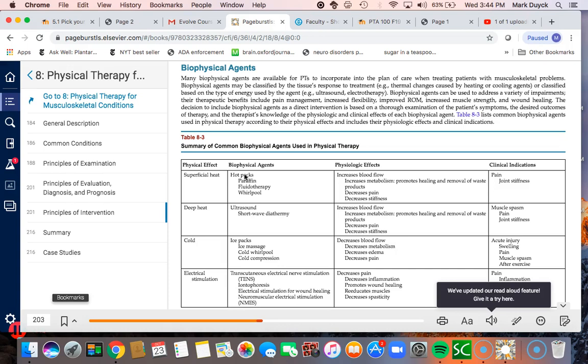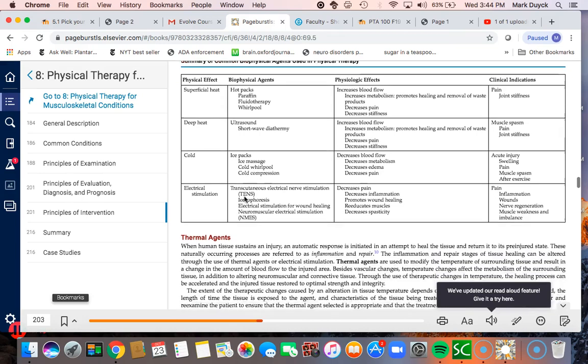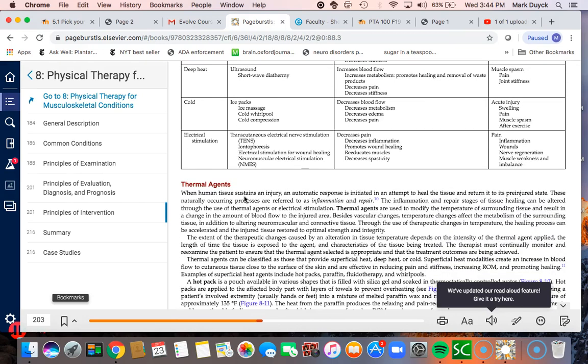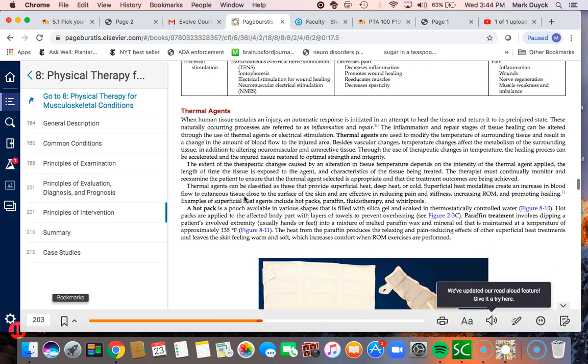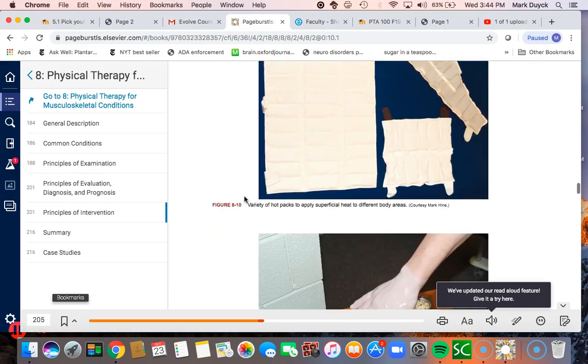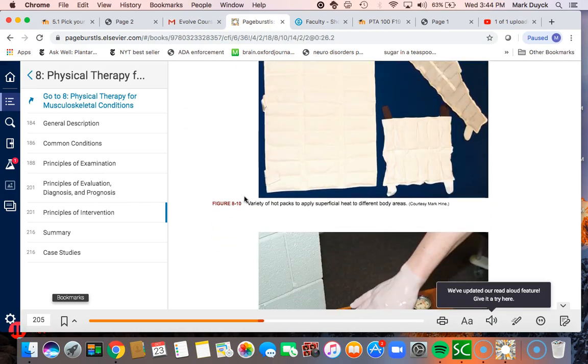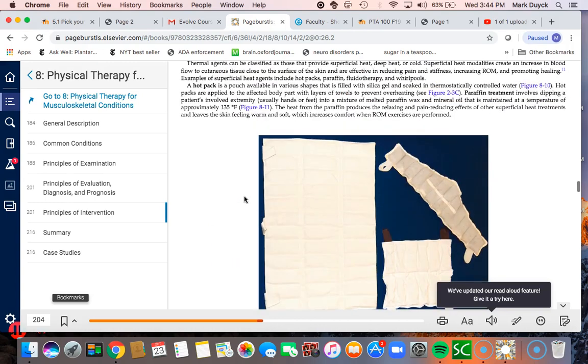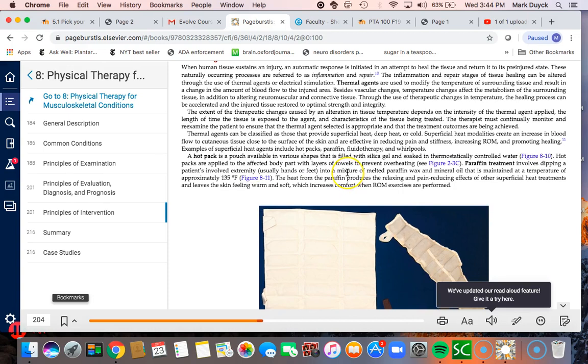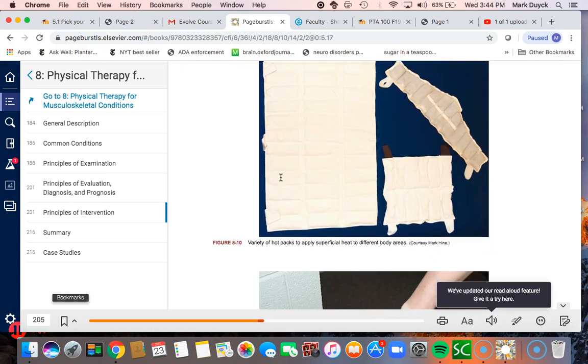And in PTA 101 lab and lecture, you're going to be introduced to superficial heat and cold these coming weeks, as well as electrical stim. I'm not asking you to memorize all of these, but I do want you to start to get familiar with some of the temperatures of these different modalities, such as a hot pack. I think the 135 degrees is certainly industry standard, and you want to keep that hydrocollator at a certain temperature when you're doing paraffin.